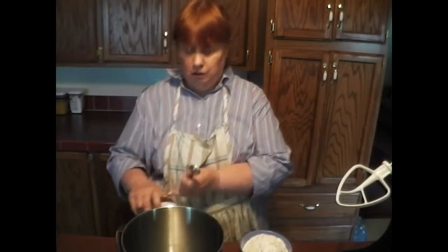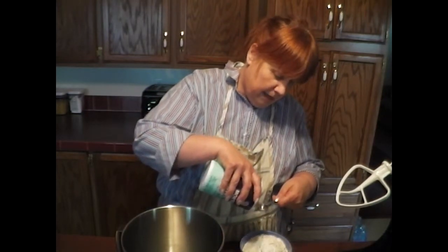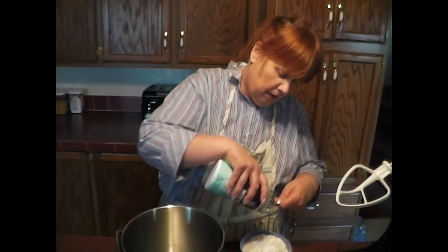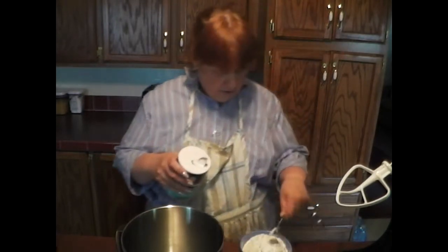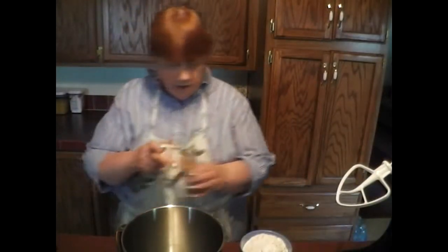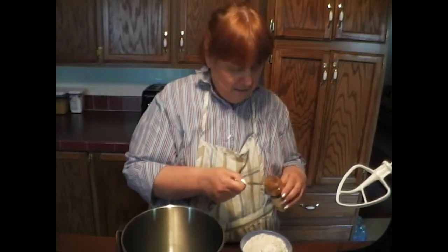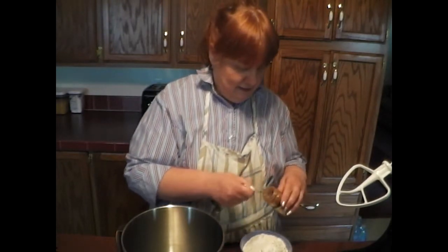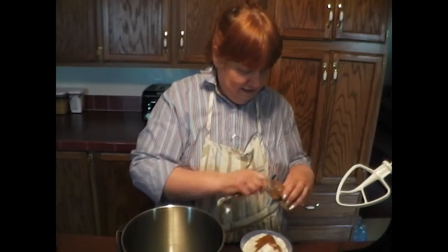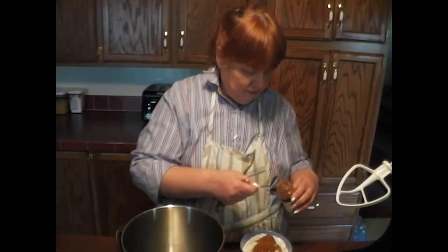A teaspoon of salt. You always put salt in foods that you're baking. It helps them brown and it helps the flavor somewhat. And the recipe calls for a teaspoon of cinnamon. I like cinnamon, so I usually put more than that. So I'll put in 2, maybe 3. I love cinnamon. Maybe 2.5.